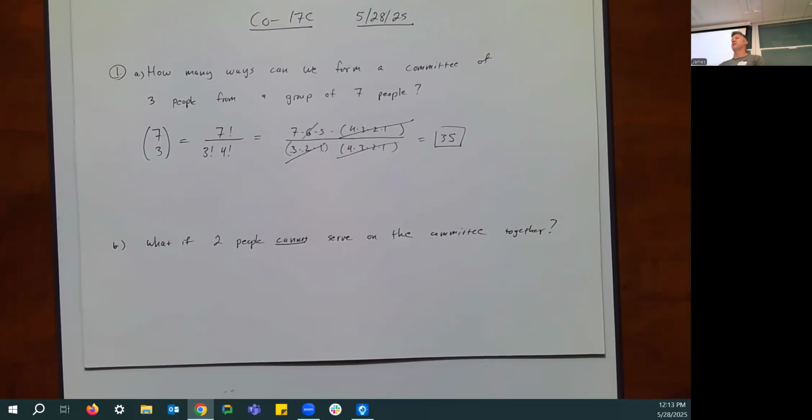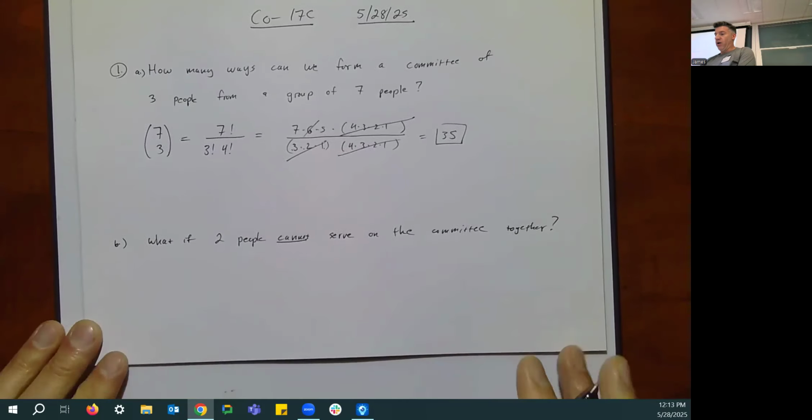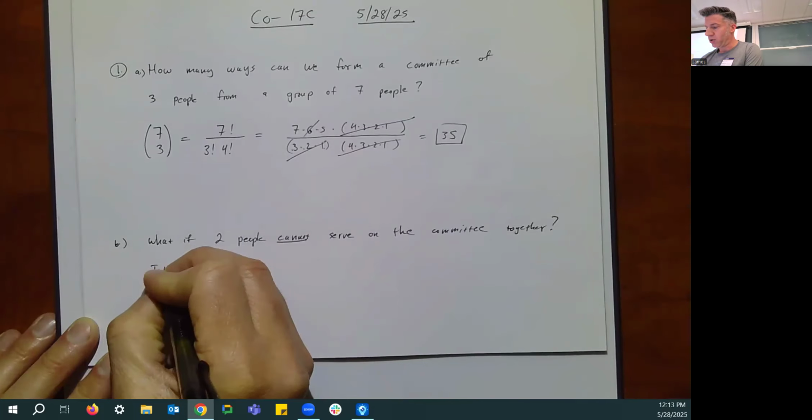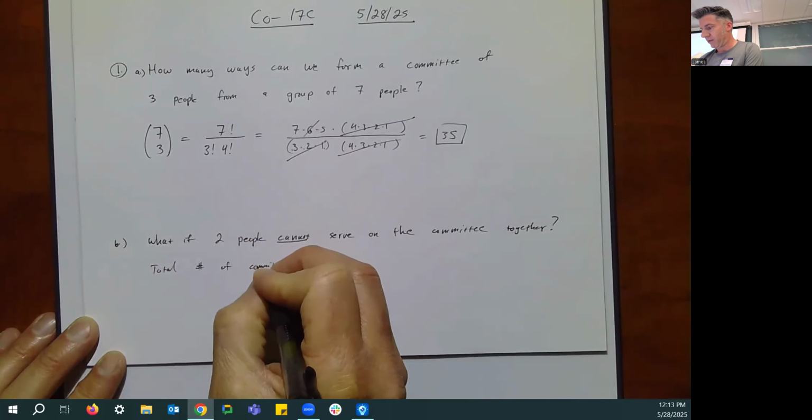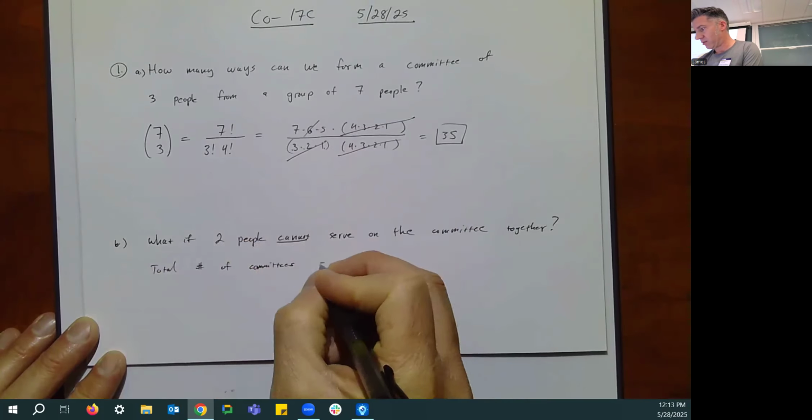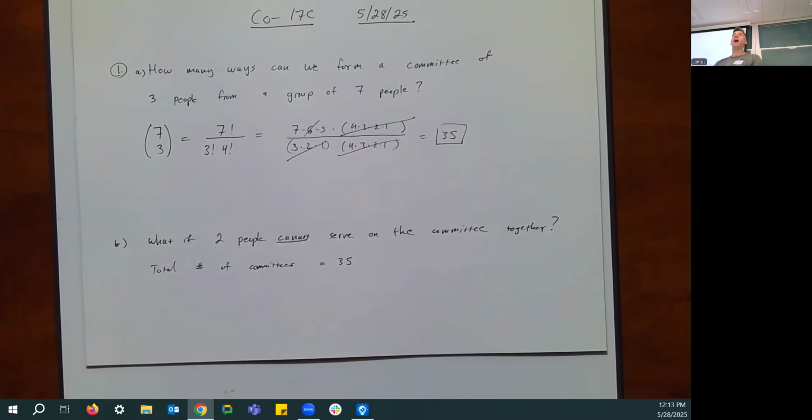Well, there are a couple of ways of doing this. This is where you want to think about either building up the number of things you have, or taking a total and subtracting away the number of things you don't want. There's often more than one way to think about how to count the things you're trying to count. So here's one way to do it. We know the total number of committees is 35 from the previous work, but we want to subtract all the ones where these 2 people are on the same committee. Let's call them person A and person B.